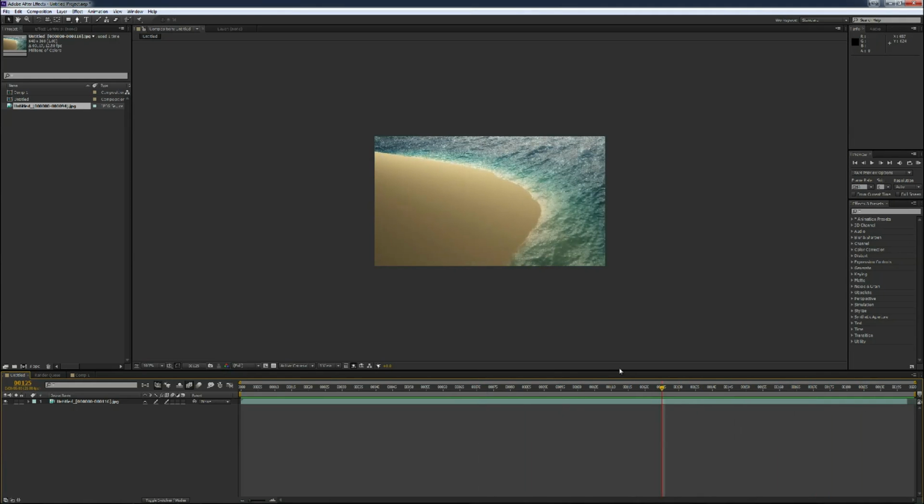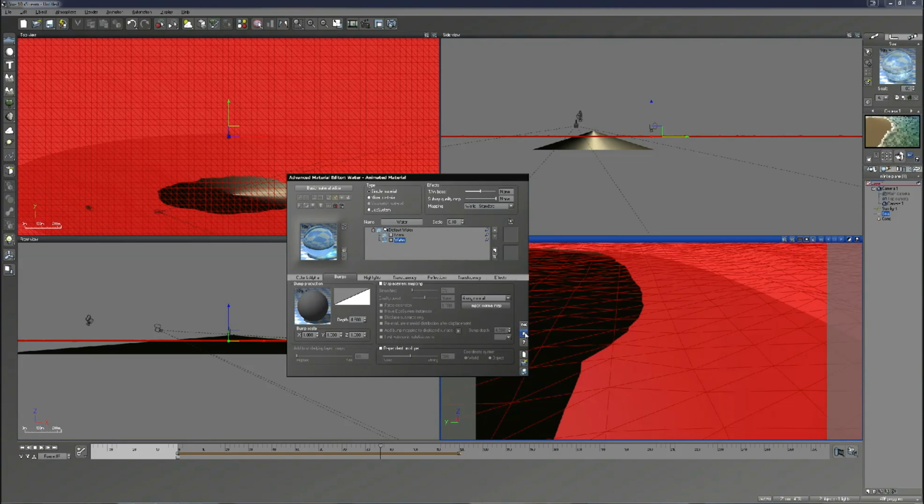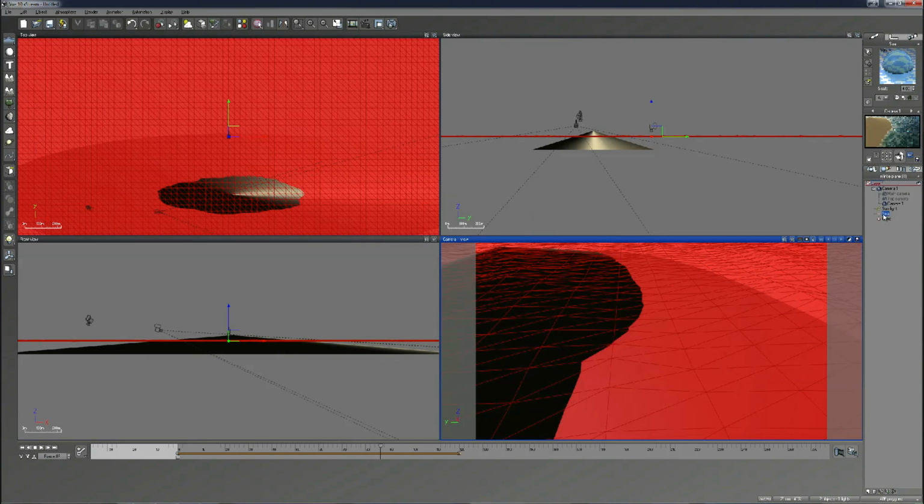Like if you've got some plants coming down here, you don't want water hitting them. So again, you've got to tweak these a little bit to get the effect that you want yourself.